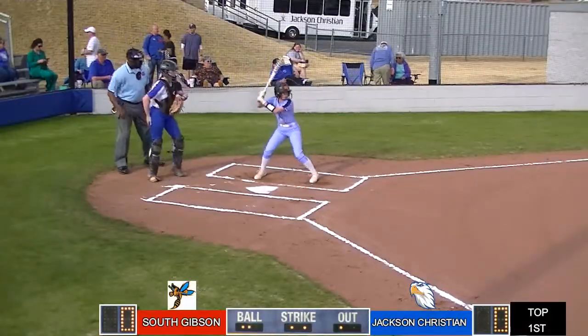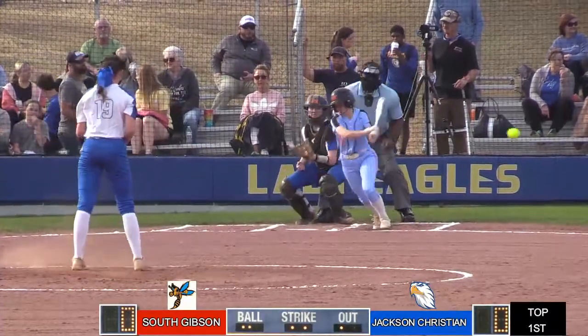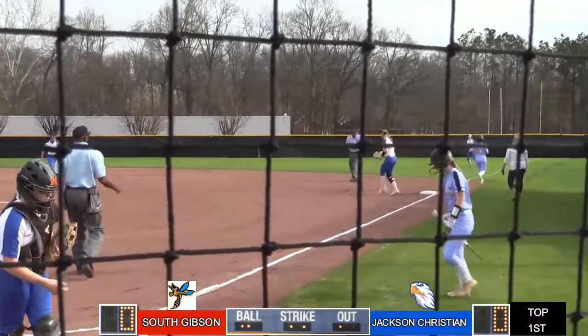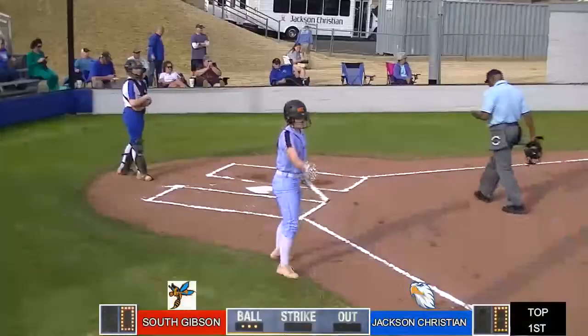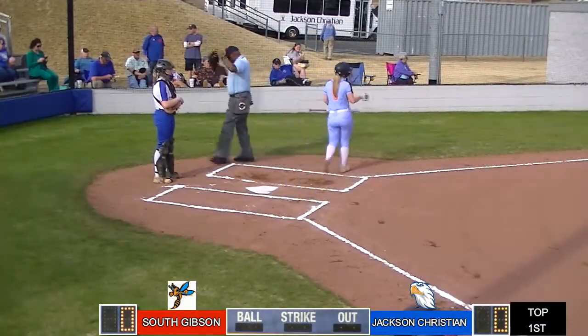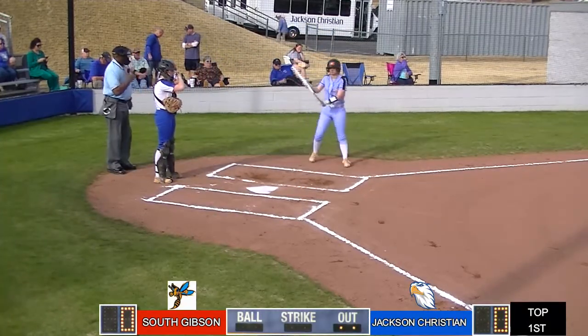And my scorebook page wants to blow a little bit here. Brisk wind. There's a slow roller. The third baseman came up, shoots over to first to Holt, and it should be the second out of the inning. So 2 away. Score that one 5-3, that's third base to first, 2 outs.